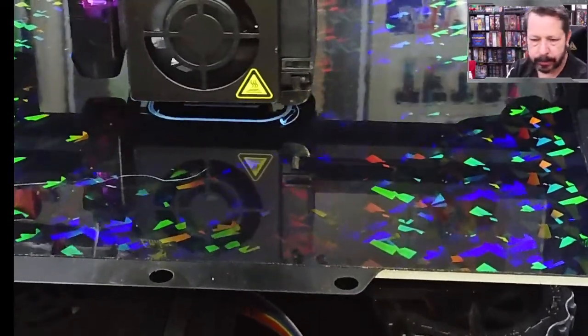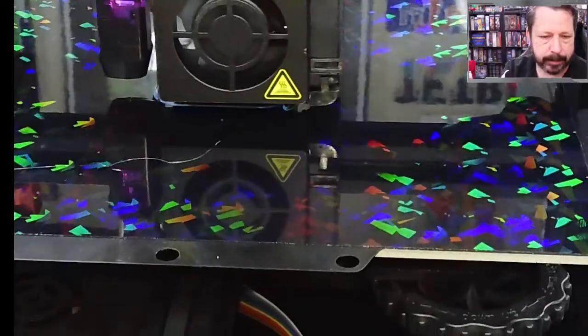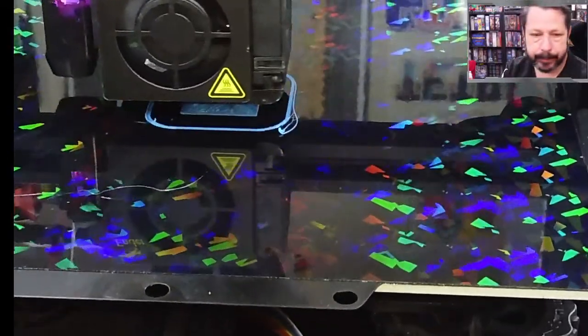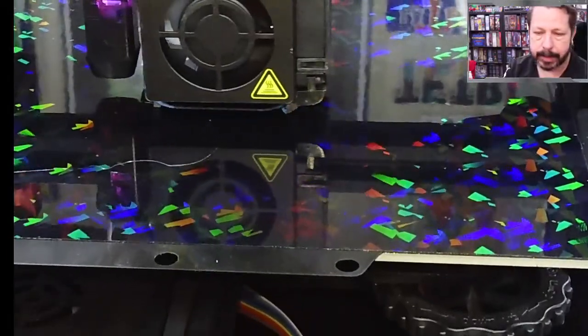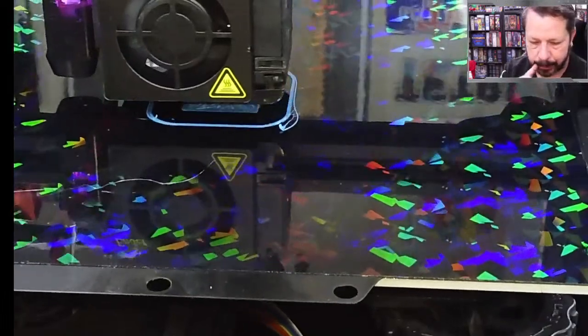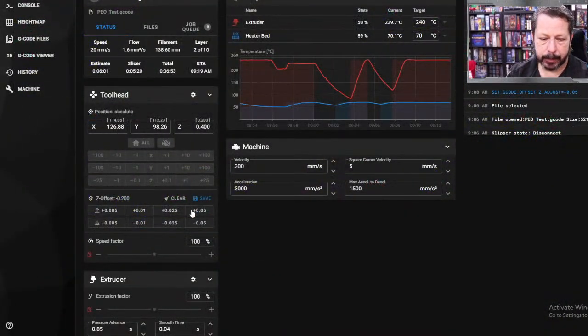Let's see, so how long do we have left on this thing? Technically, we've probably got what we needed, but it's going relatively quickly. I'll let it do this first layer, and then we'll speed it up. So over here, again in Klipper, you've got a speed factor, and you can just multiply it by whatever thing.